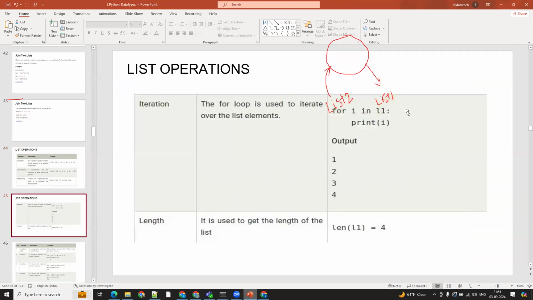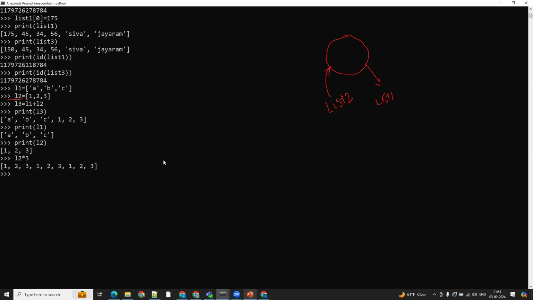Okay. So if you want to iterate, I told you already this one. And one more very important function that we use frequently in real time is length. If you want to know the length of a list, we have to use the function called len. This is a function, not a method. I'm not using this function on top of the object. This function itself is taking in an object as input. So we have to call this as a function. Length is not a method.